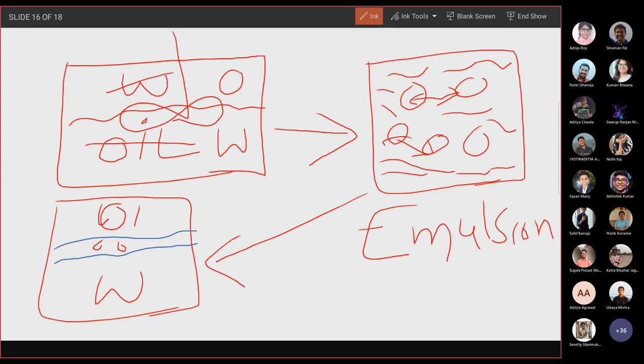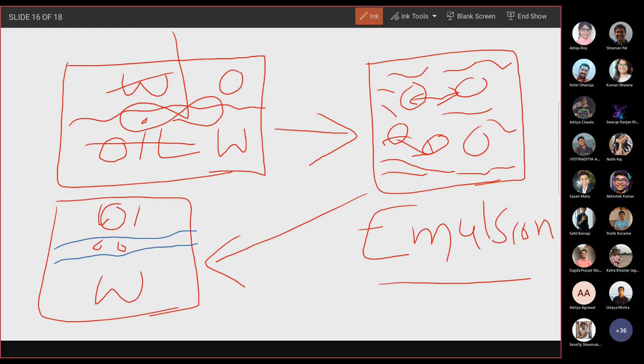So you have oil and water, you mix for a long time, then you will see the oil droplets are dispersed in water. And that is called emulsion. Fine droplets of one liquid are present in another liquid that is immiscible with the first one. If it is miscible, it will become a solution. You will not see any droplets. If you leave the emulsion for a certain period of time, oil will separate, water will separate because of the coalescing between droplets. Because of attractive forces, two droplets collide with each other and form a bigger droplet, and bigger droplets finally become two layers.